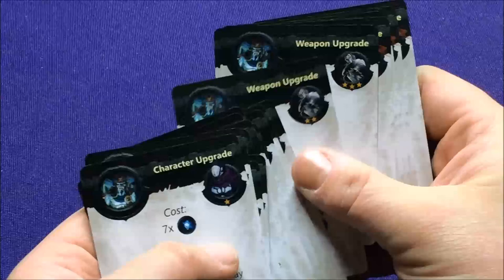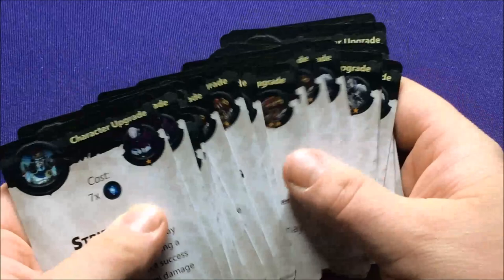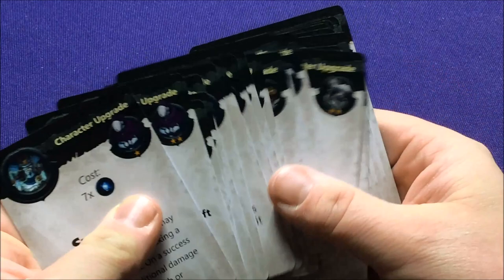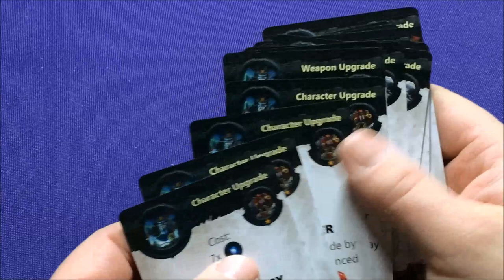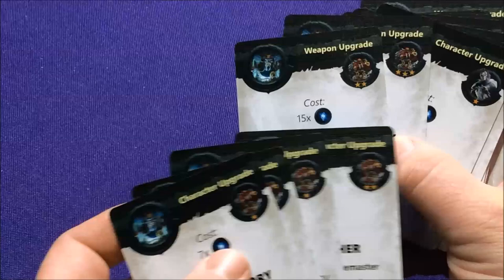Weapon upgrade, weapon... Okay, no, it's not. Well, maybe. Nope. So that's interesting. Strife has a weapon upgrade, character upgrades, two weapon upgrades, and evocation. War has four weapon upgrades, or character upgrades, and two weapon upgrades.